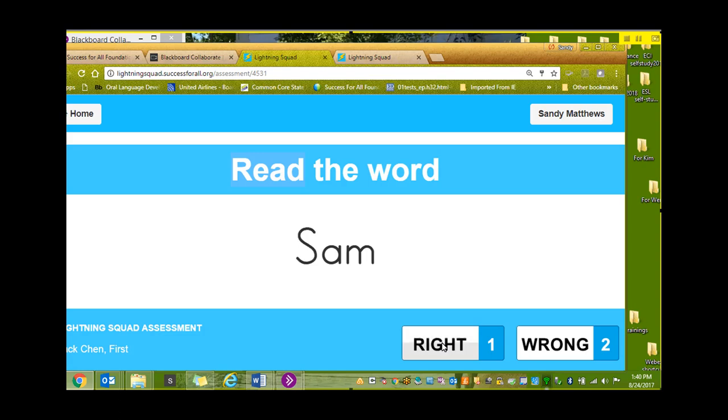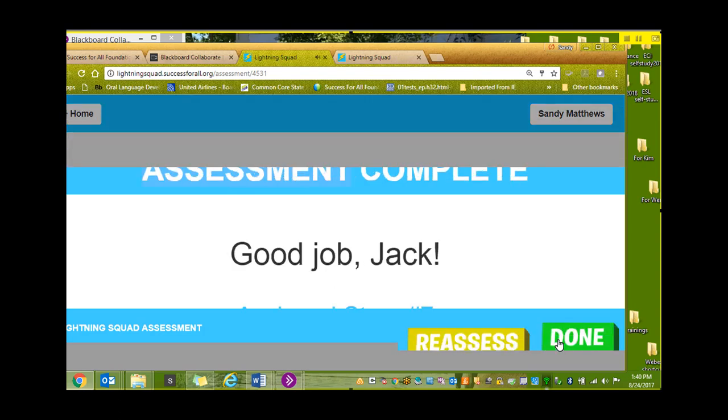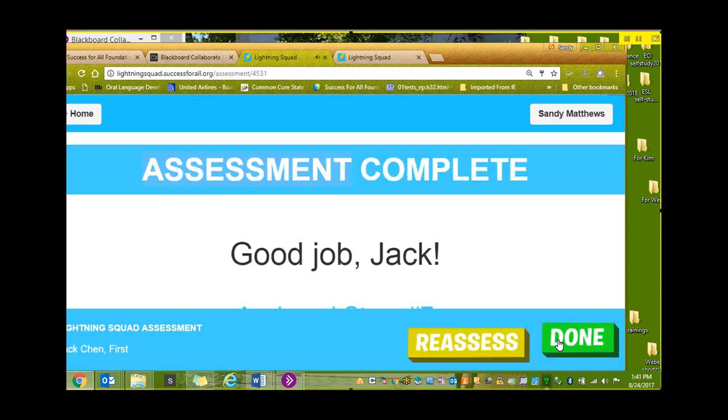Matt, he can read. Sam. But here is that grapheme he's struggling with that makes the g sound. So he's unable to decipher that word, so the tutor marks that one wrong. But he can do man, and he can do map, and pat, and nap, and cat. But he can do tack, but he still doesn't know that grapheme, so that one's wrong. As is this one. As is this one. And so now, that's the assessment.